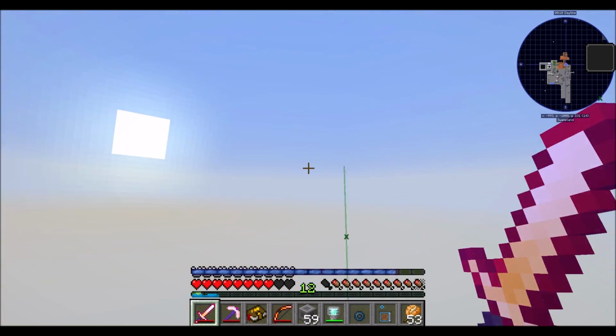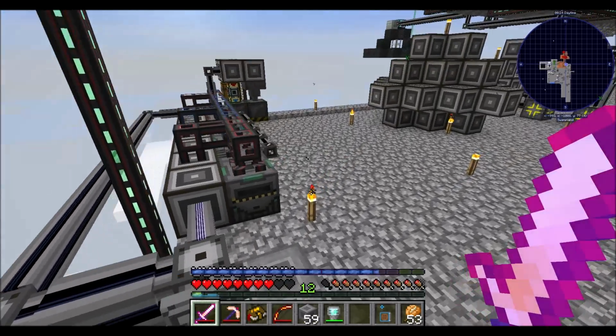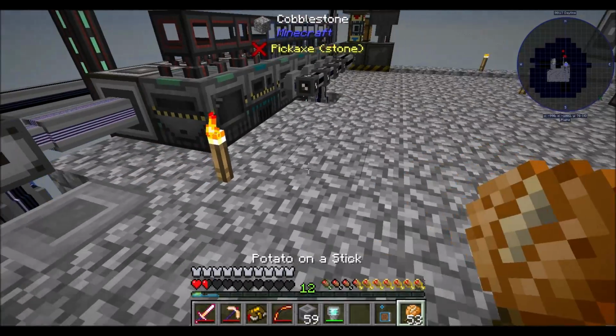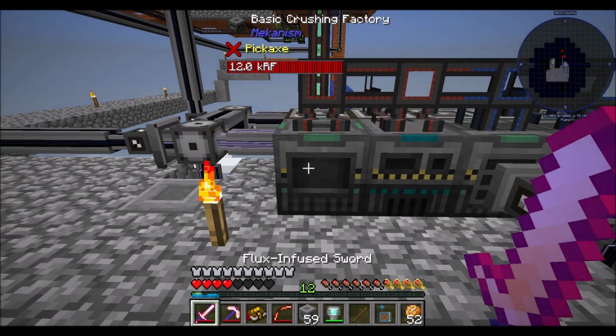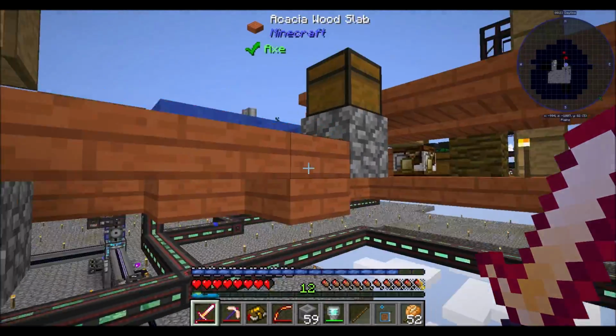Why you no working, Angel Ring? Oh, right, Angel Ring can be a little bit derpy when you travel between dimensions. Wow, hey, that was a lot of fall damage. But anyway, Crushing Factory, take care of that for me. Let's anchor upgrade those things.